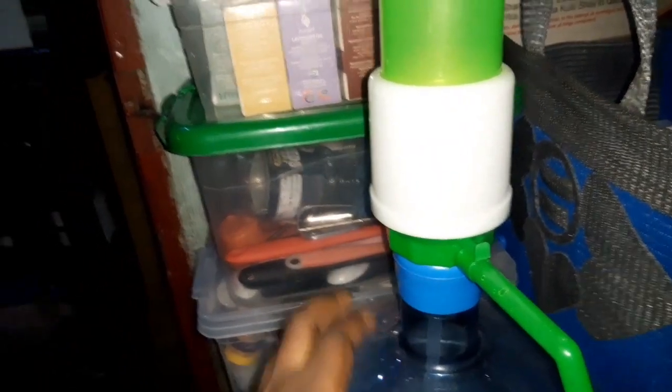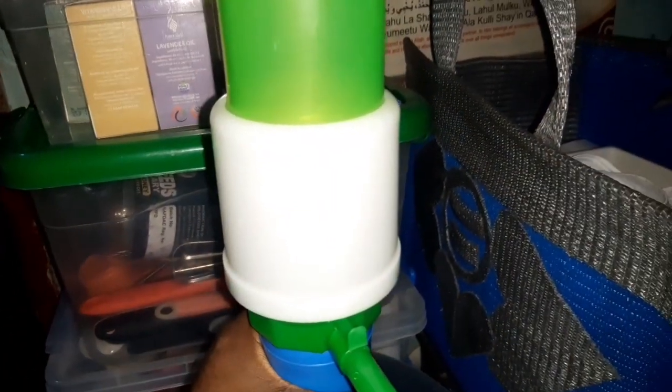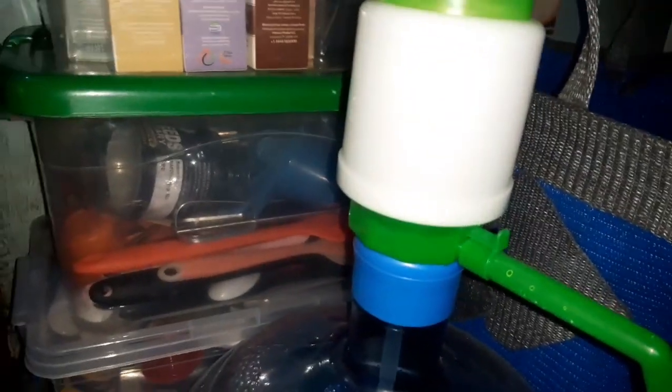So as I use a dispenser, let me just show you. Basically, this is how I operate now. This is the water dispenser, and then this manual pump. But this one is not giving me what I want per se. There's this other one that I saw that is more firm. This one is okay, not that it's not okay, but it's just not giving me what I want. That other one has a firmer grip.